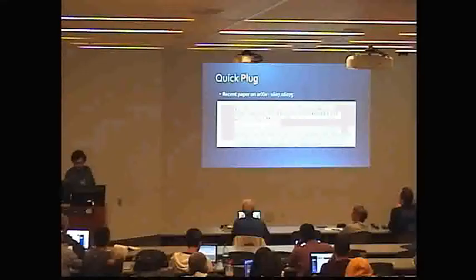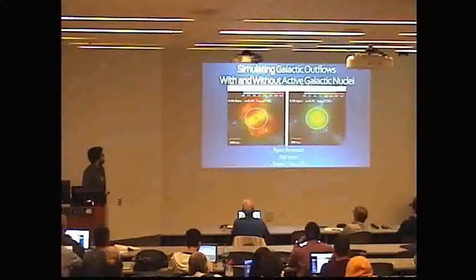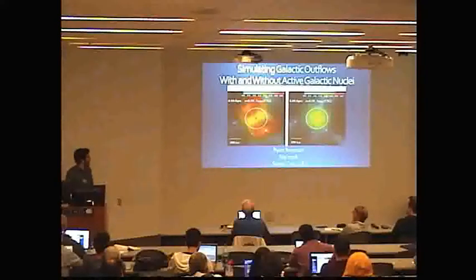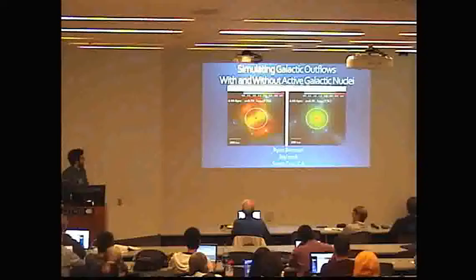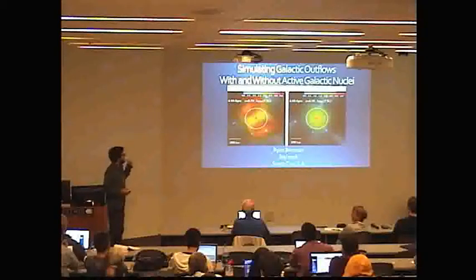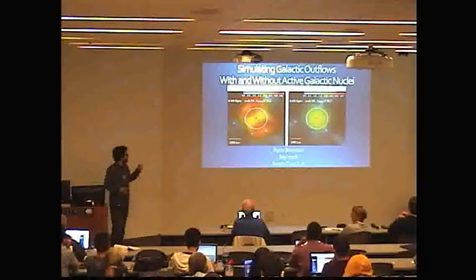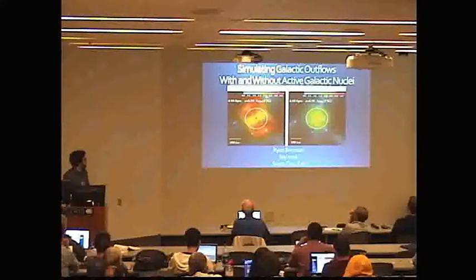So we're going to talk about simulating galactic outflows with and without active galactic nuclei. And so we have 32 sets of 30 zoom-ins in the Gadget SPH code. And in half of those, we have a seed black hole, and the other half we don't. And so here the difference is illustrated pretty strikingly just on this title slide. These nice outflows in the AGN run, and you don't see that in the no AGN run.